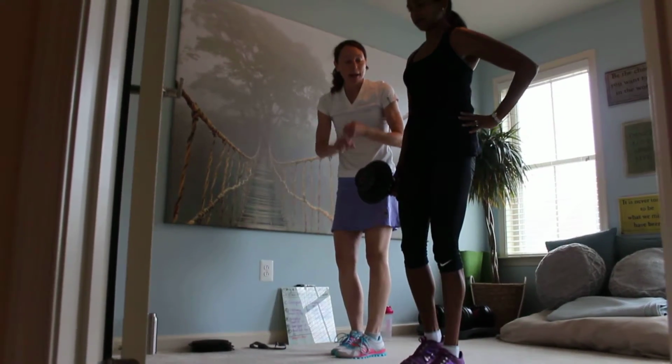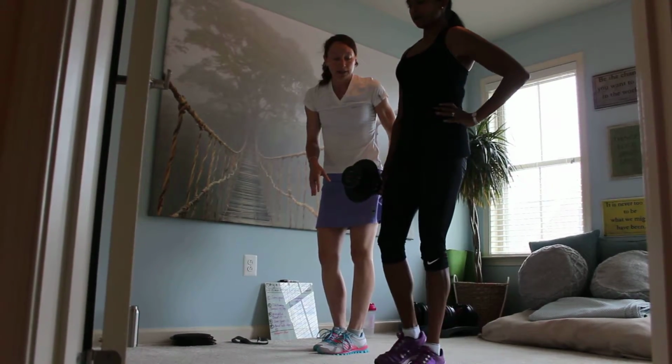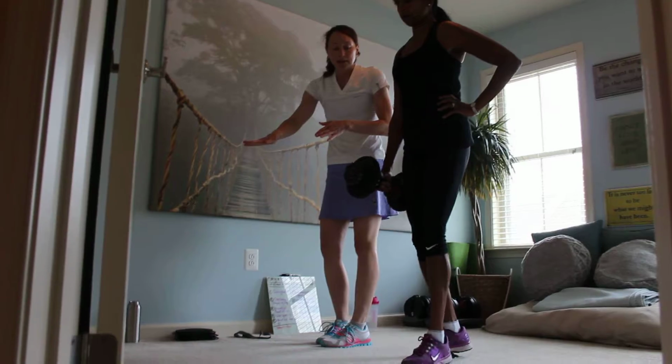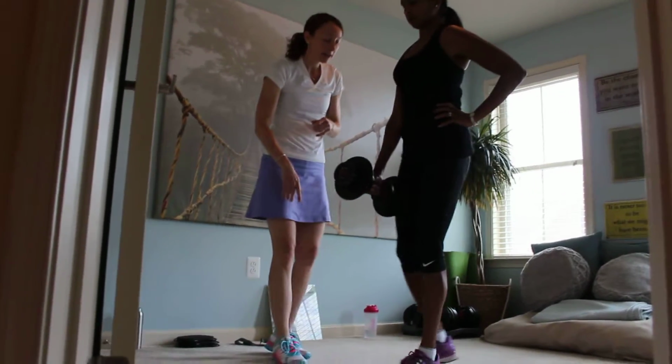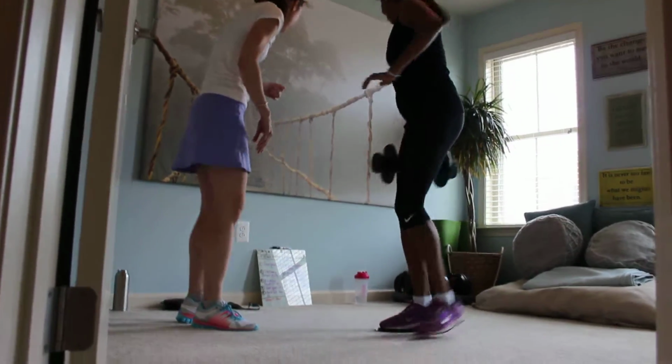This is challenging balance. You will feel this in this glute like you won't believe, because you're resisting the whole way down and up. In intermediate and advanced, you're going to do 10 per side. 10 on one side and then switch sides. All right, great job.